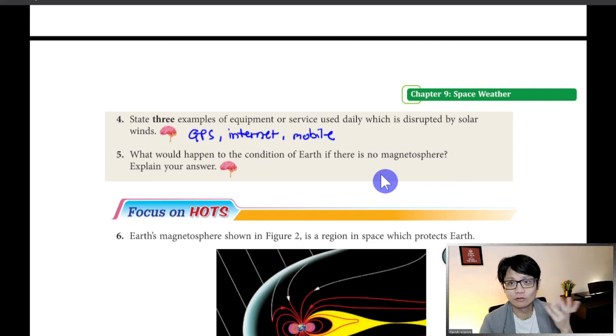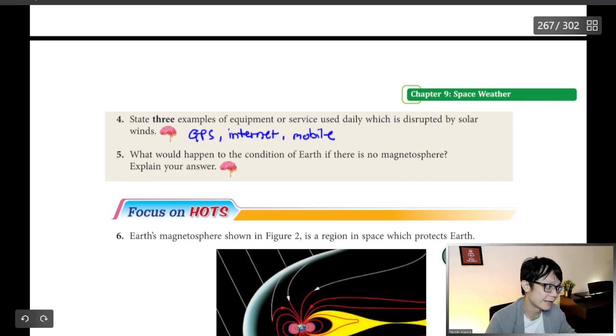Like you see on YouTube, the Chernobyl radiation: when you are exposed to radiation and plasma, you can see they go to hospital, and the doctor also doesn't know, cannot give you medicine, because you are being poisoned by the radiation. It's plasma, it's not something like I can wash your stomach out. It's already gone into your body. Can you wash it out? I don't think you can wash it out when it goes into your body. So eventually you will die, but you won't die so fast, you will die slowly.